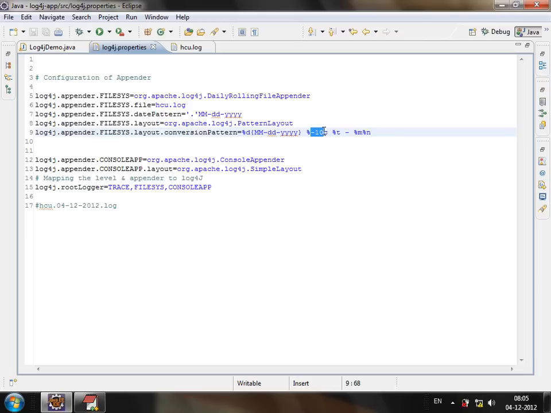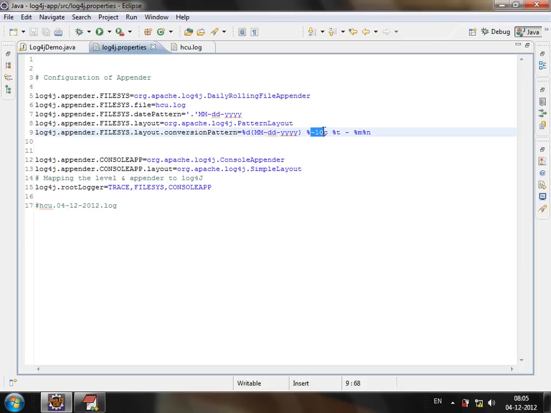In general, the appender will be a daily rolling file appender and a console appender. And in most scenarios, the layout will be a pattern layout, so that we can customize the format of the logging information. This will complete Log4j.